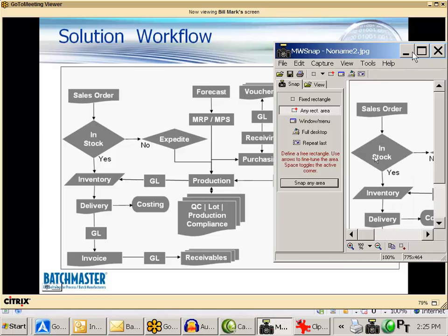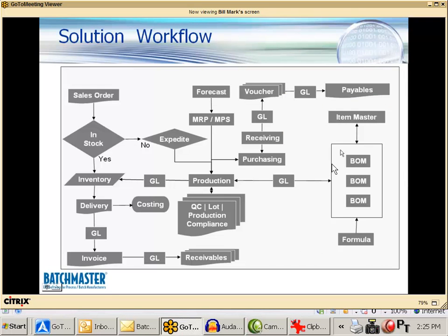Everything we do is based off bills of material — the culmination of the formula, its packaging items, and instructions to make the finished good. Batchmaster has multi-level bills of material. For example, if you make a powder, that powder gets put into a wet blend, that wet blend goes into a recipe that gets cooked off, then packaged, then cased — all of those levels are individual work orders that Batchmaster understands. You can look at a run all at once or look at individual steps as individual work orders. Either way, Batchmaster handles it seamlessly, captures results in the production batch entry screens, and sends that out to inventory to invoice the customer and receive payment.